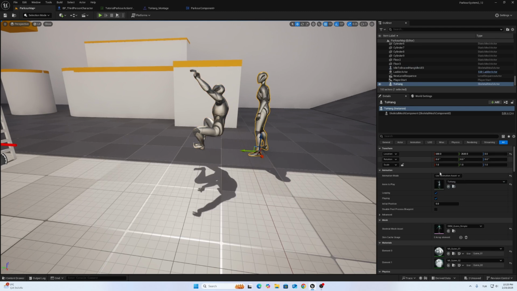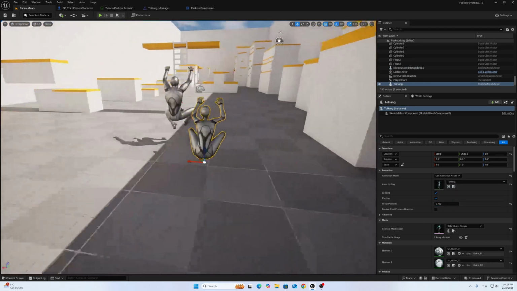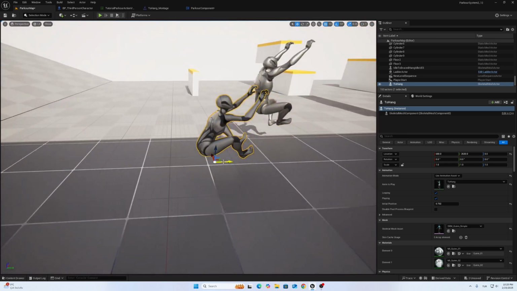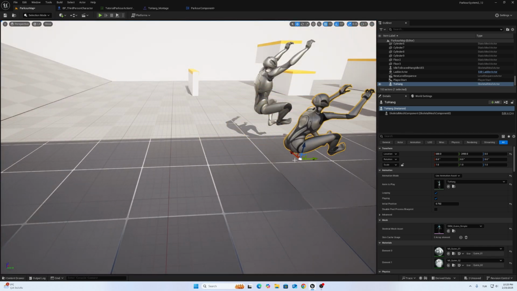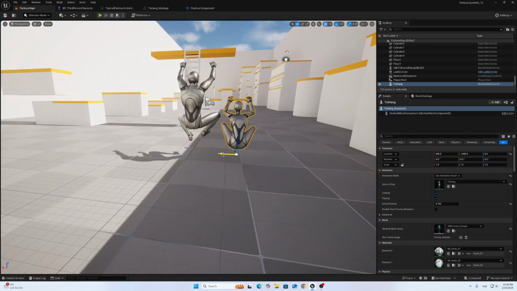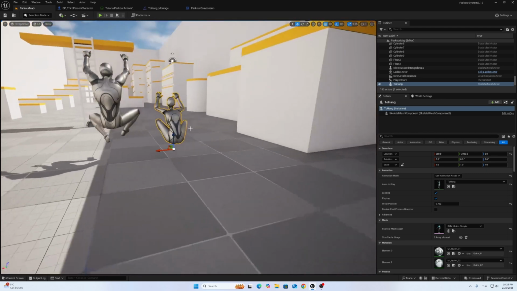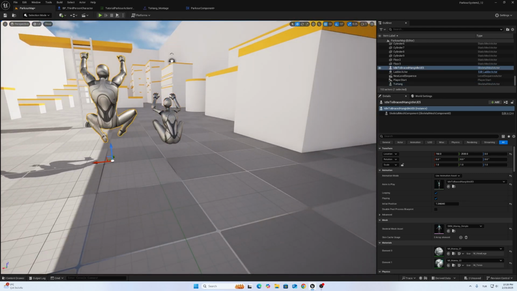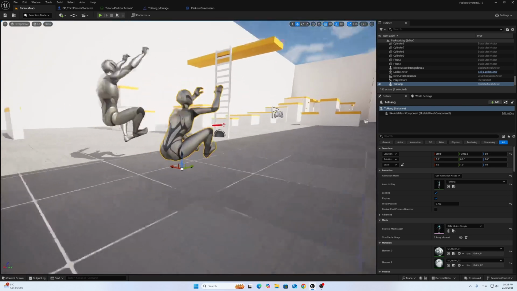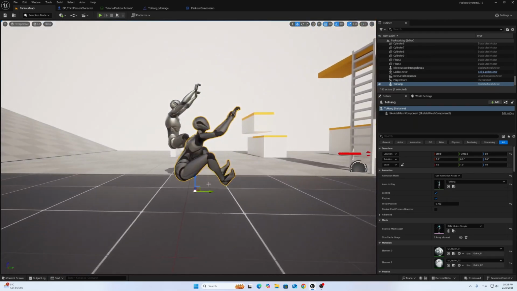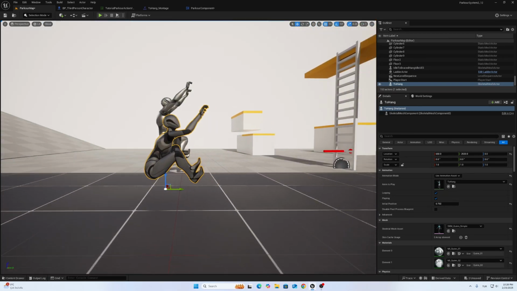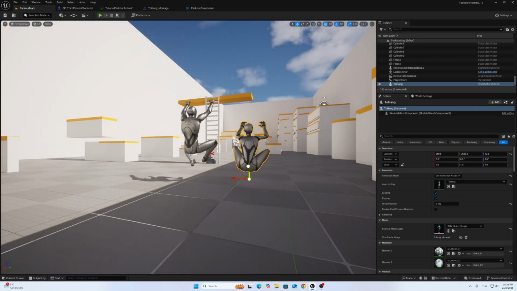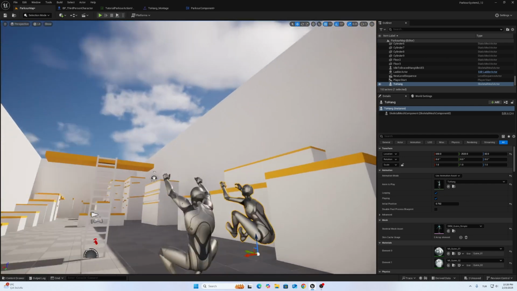So you can see that the offset is different, but the root position is almost the same. You can see that. To fix that, you have to raise a little bit the other animation offset.